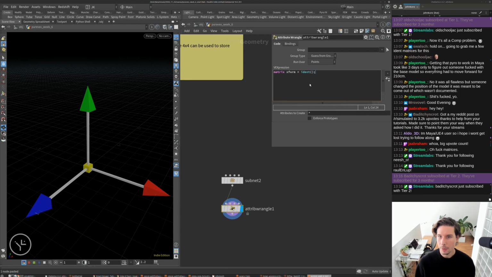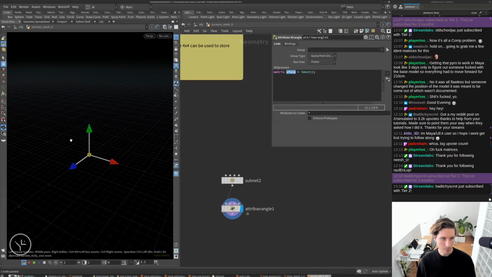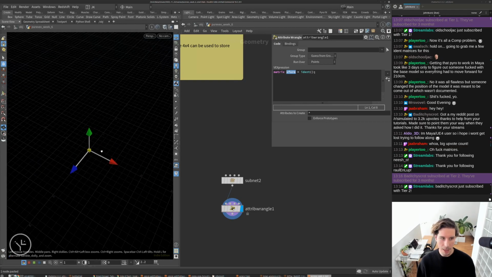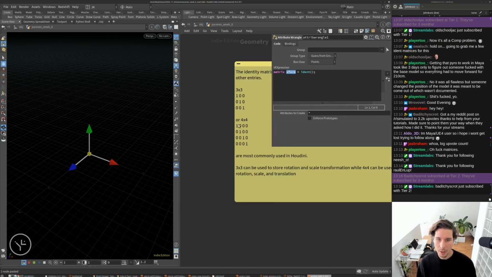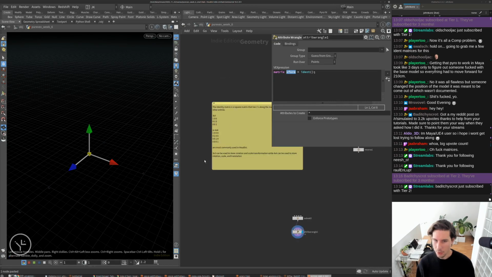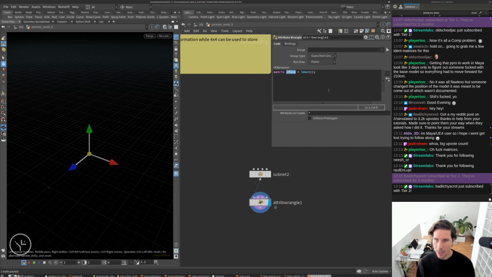There's a special function in VEX, it's just ident, and it returns an identity matrix. So generally you just use it to initialize it. The identity matrix is basically like no transformations being applied. The diagonal is used to store scale, and it's just a unit scale, or a scale of 1, and there's no rotations or no translations being applied. So it's just a basic kind of empty transform.